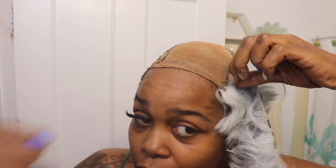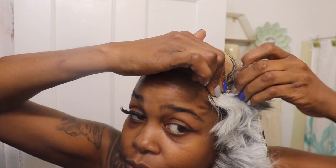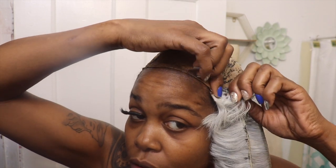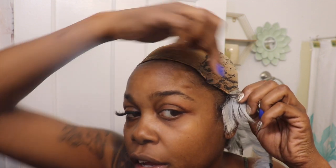And then 9 out of 10, I save this whole side so I can get in there and gently pull it out. I don't want to be just pulling out, yanking this to the front, because now I took out probably some ash. So I take my time over here too with them fingers. Perfect. Your hair is more prone to break off if it's wet. This is why I don't wet it.